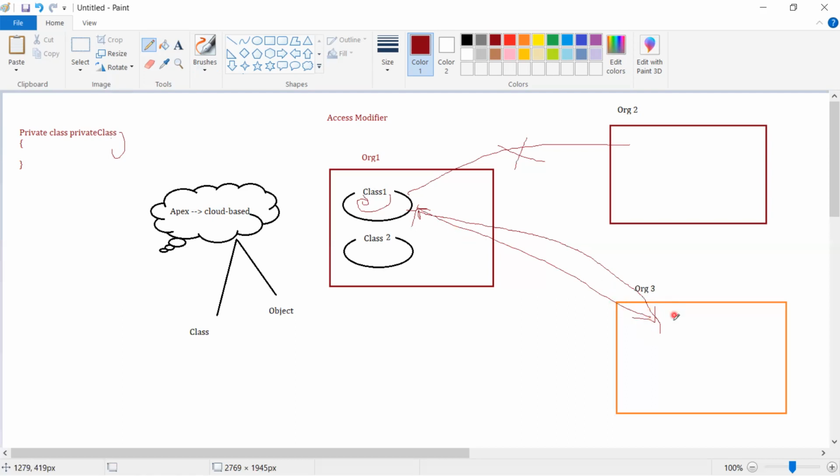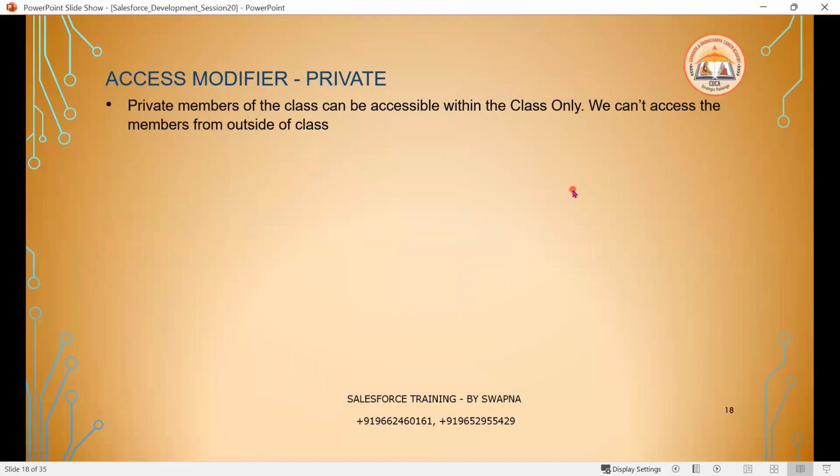When class 2 wants to connect to the private class, the response it gets is that the class does not exist, because its access modifier is private. Whenever we say private, it's only within that class. We cannot access the members outside of the class.